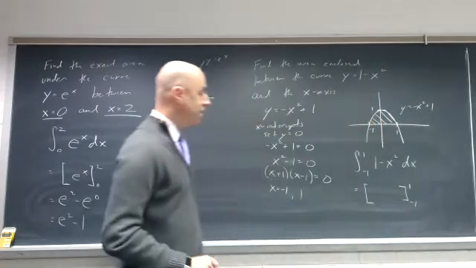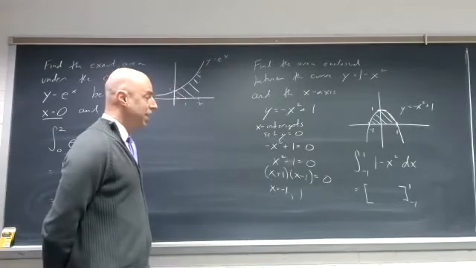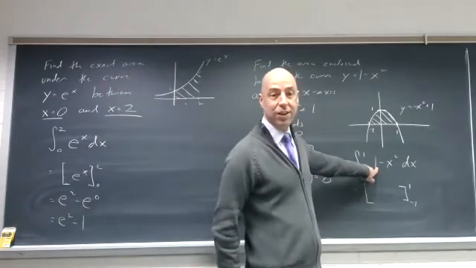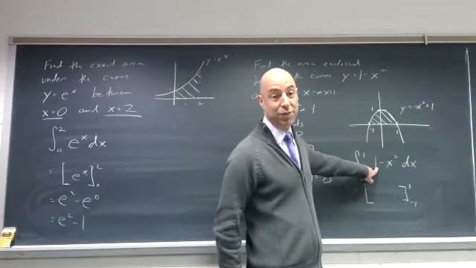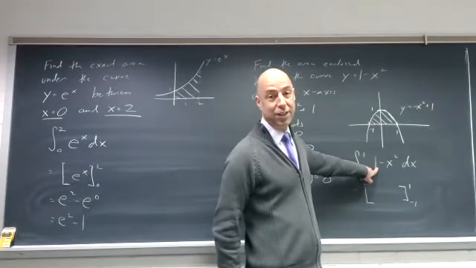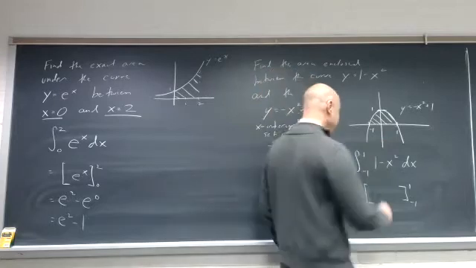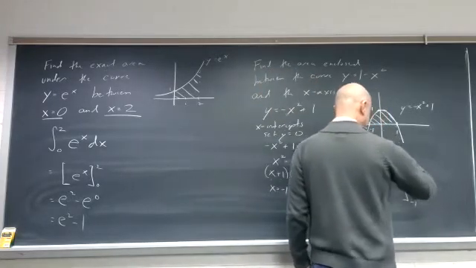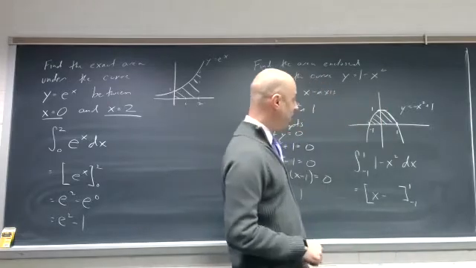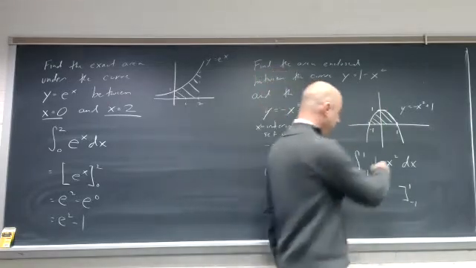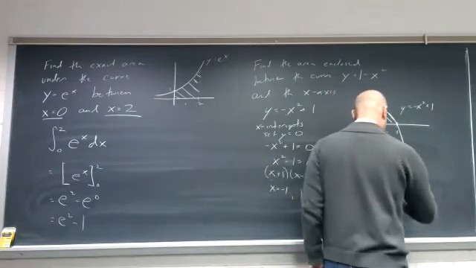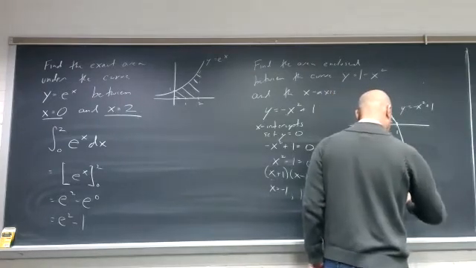All we need is an antiderivative for 1 minus x squared. What's an antiderivative for 1? Something you can take the derivative of and get 1. 1x. Exactly, 1 times x. And then we can use the antiderivative power rule on that. Here we have n equals 2, so it's 1 over 2 plus 1, 1/3 x cubed.